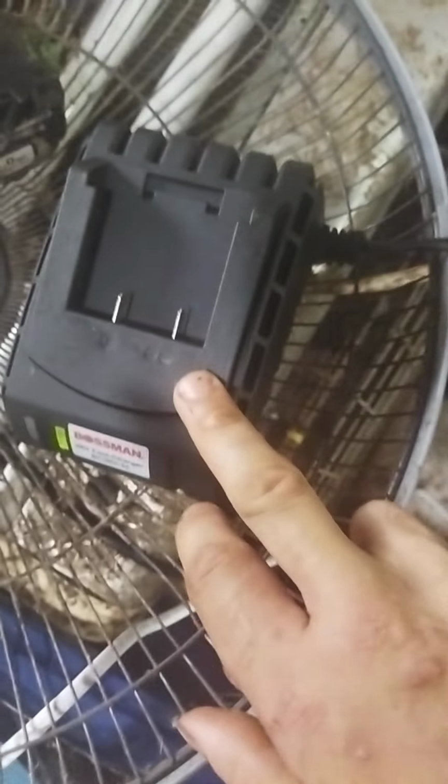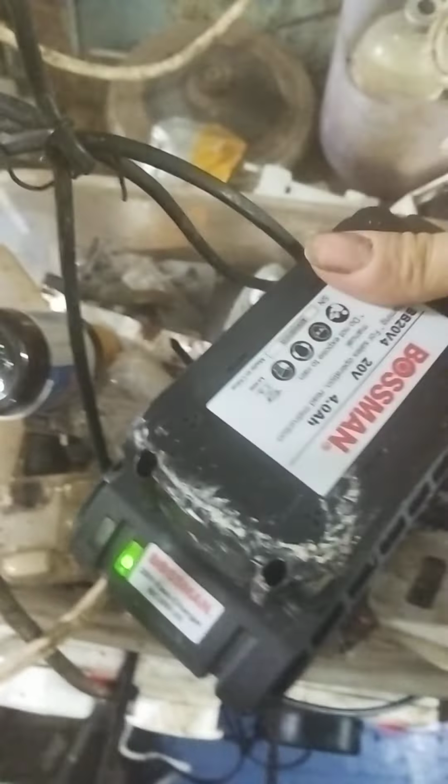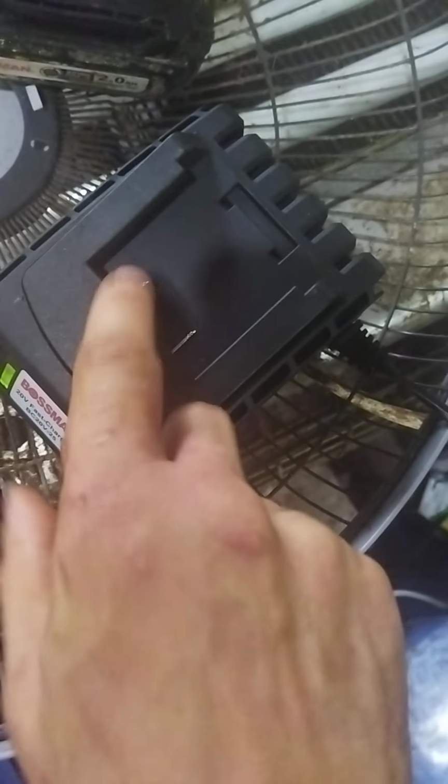This charger, so I want to show you. This is the new charger. See? It doesn't have two terminals here. See? This one right now can charge, right? Why can it charge right now? This is negative, this is not positive.